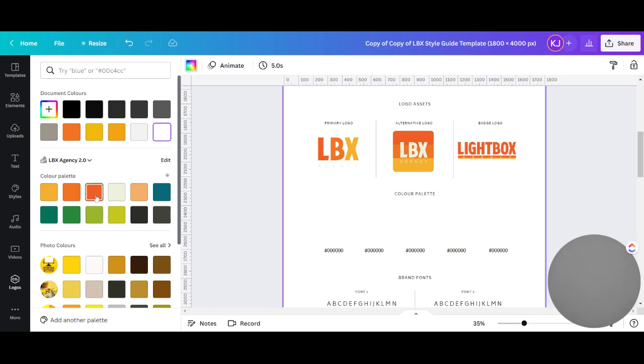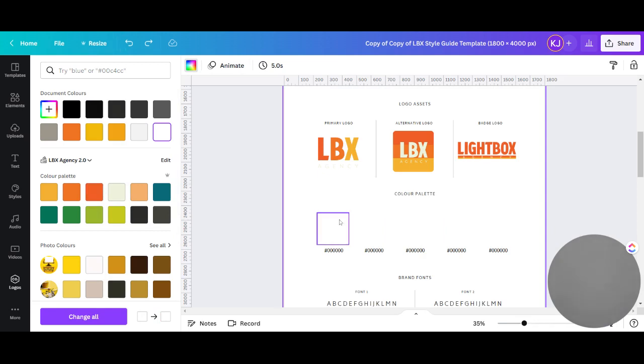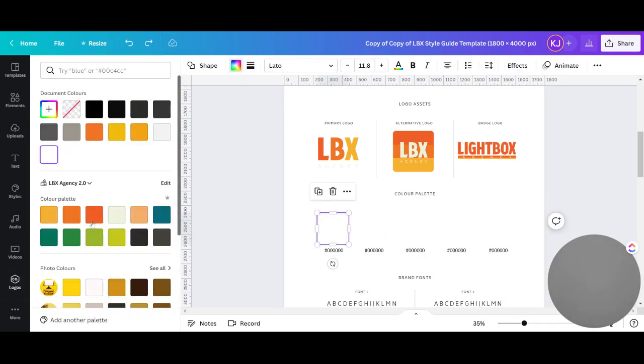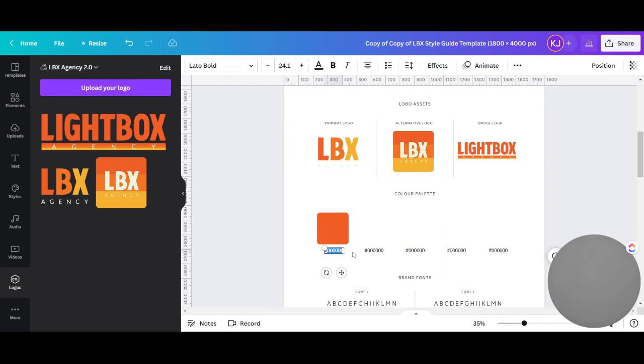Okay, so we'll start with the, sorry, you'll have to click this part. Then just add in the color. We also need to add the hex codes for these. For this one, it's EF5B25.